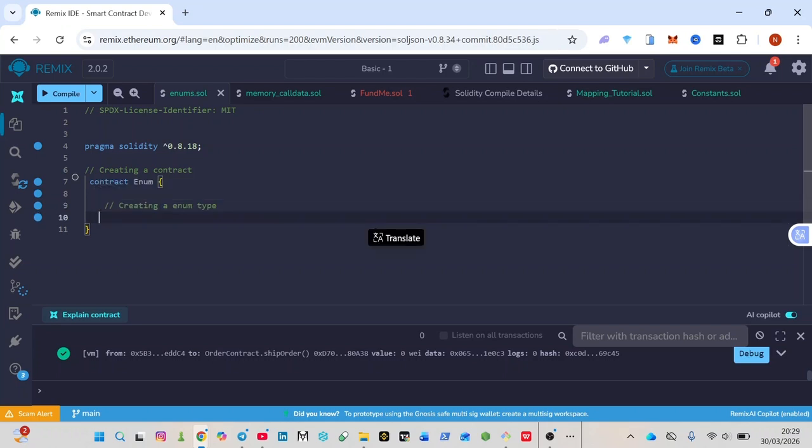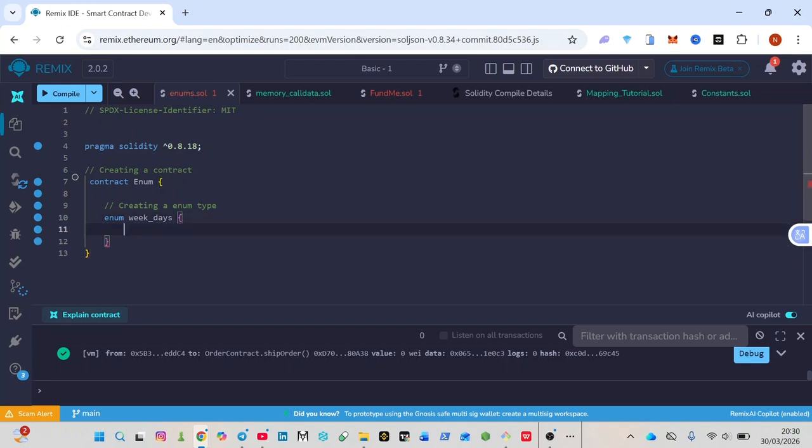You understand? Okay, so right now let's say enum WeekDays. I'm creating an enum or enumerators for weekdays, which is Monday to Saturday. You understand? So let's see how it helps. You can define a set of key variables which you know work together and define it. It helps with readability and maintainability for you to understand what you wrote in your smart contract.